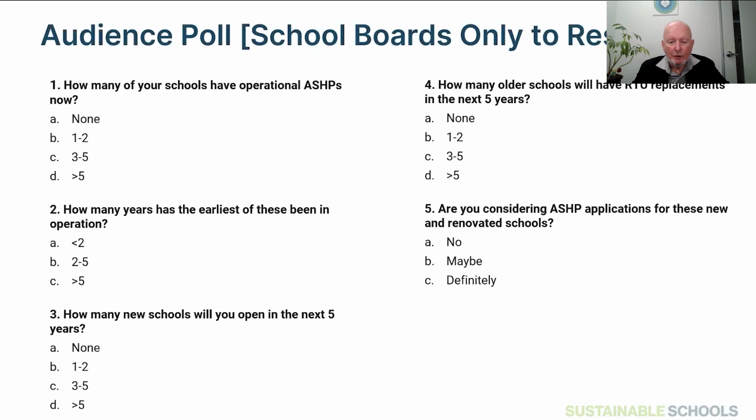So that's new schools opening, and then rooftop unit replacements. Everybody's going to be doing some, and there's quite a lot there. So the replacement market looks, as expected, to be the biggest piece. And we've got some decisive folks in here. More than half of you are definitely going to be looking at this, considering it at least, and 40% are on the fence, and 5% are no.